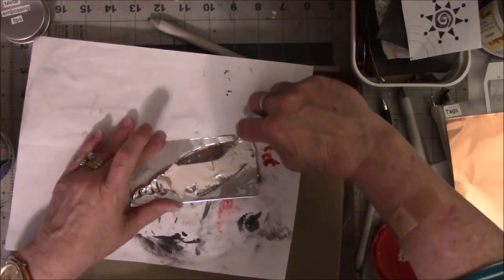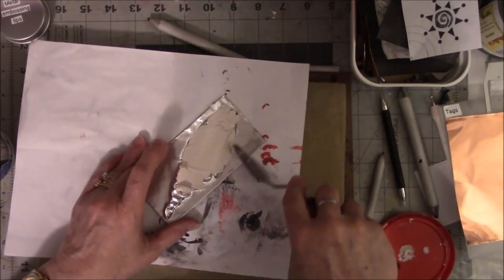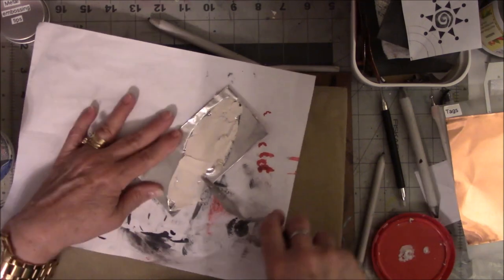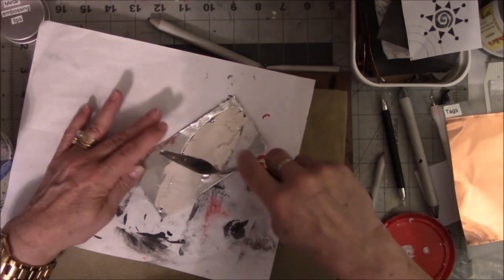And since I have a lot of concave on here, I'm going to do the whole back. Some things, if you only have one little spot that's concave, you fill in that spot and the rest of it's empty. But I have a lot of that kind of stuff on here, so I have to basically cover the whole back.